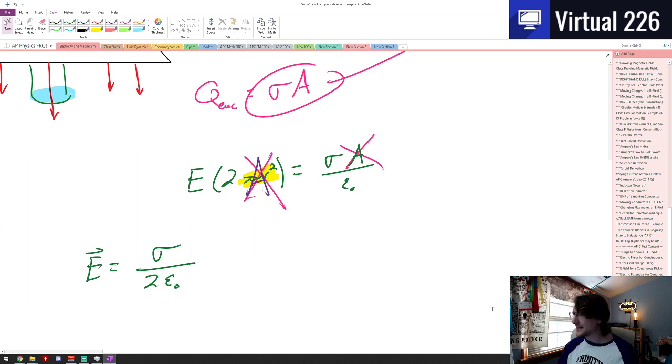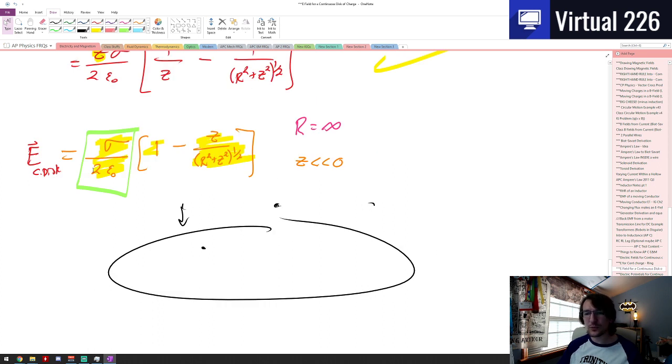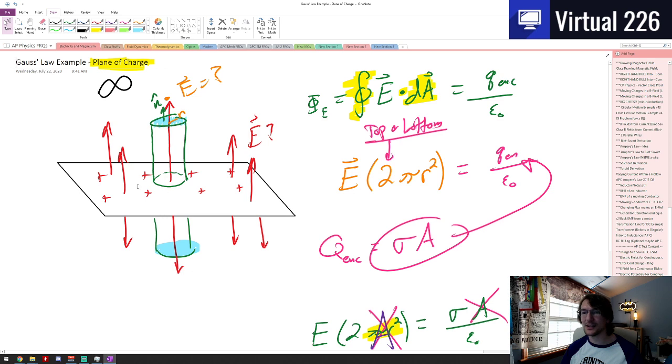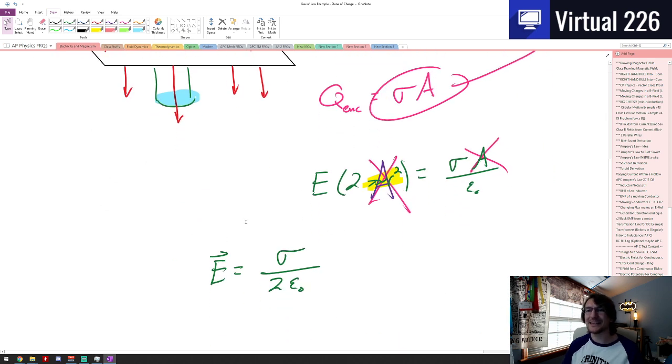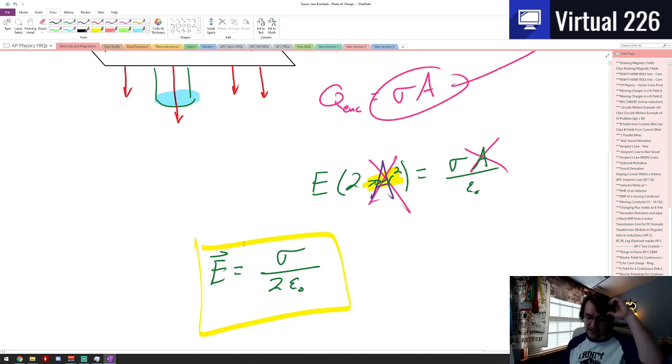Whenever we went back and we did the E field for a continuous disk, this right here, this sigma over 2 epsilon naught, that's what we were able to say whenever the radial vector of our disk was infinite. When our disk was infinite, we had that the E field of that disk was just the density over 2 epsilon naught, and this other term kind of went away. We see the same thing once again here for this infinite disk. We get back the exact same answer, which is a really cool thing about that there.